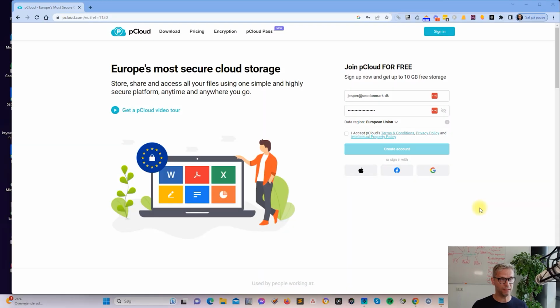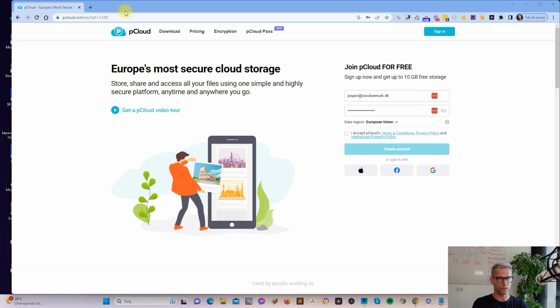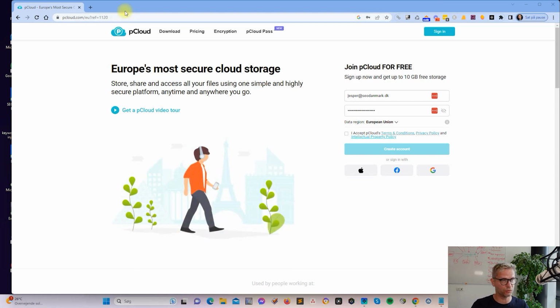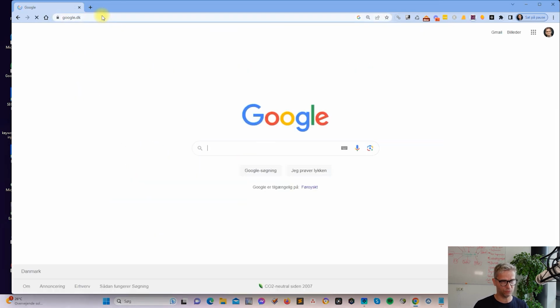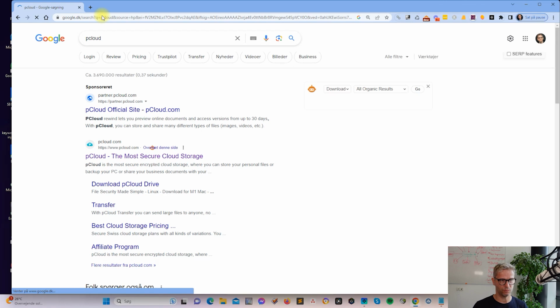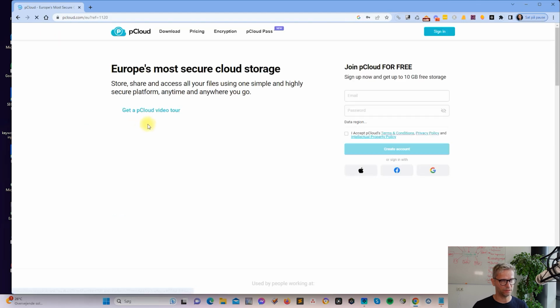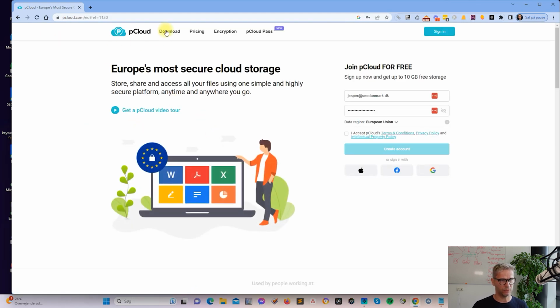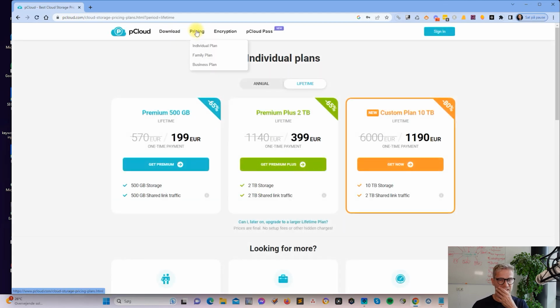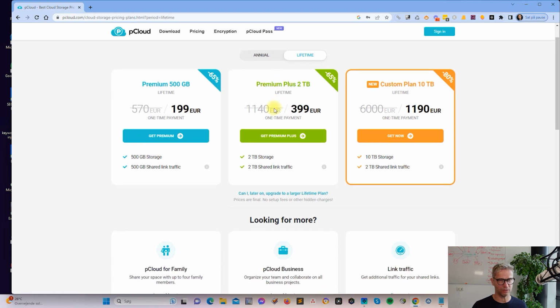Alright, so pCloud is a powerful hosting platform that allows you to upload your static HTML websites. The way that you find pCloud is you go to Google, you search for pCloud, and you click on either this link or this link. This link obviously costs them a little bit of money. Click on pricing, and then you have these options here. I think I signed up, I don't remember if I chose this option or this one.